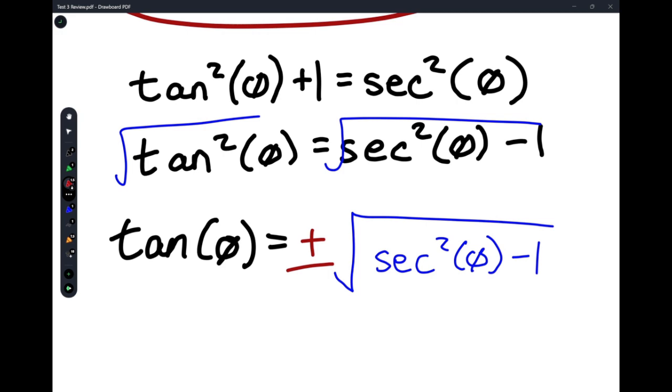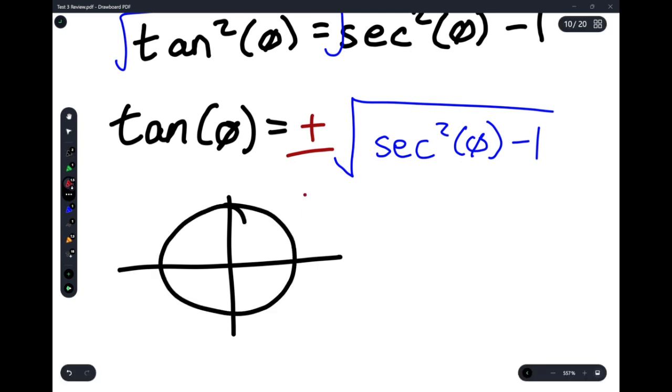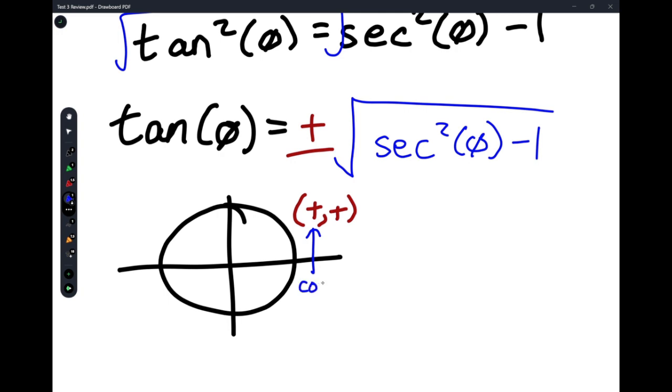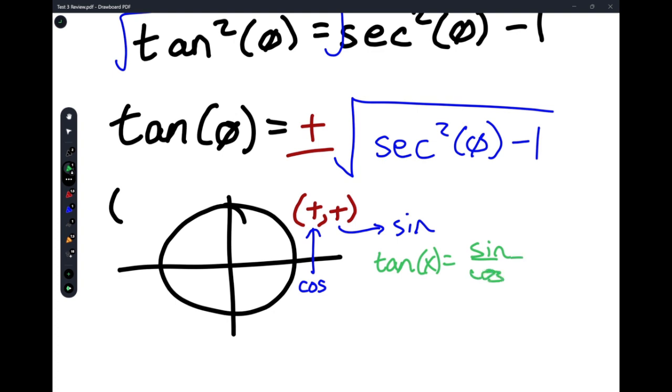Because if we're doing a real good refresher and not just, oh, some people know the answer. Quadrant 1 is positive, positive, but that's not even as helpful as defining each one. The first one is the cosine, and the second one is the sine. There we go. That's good, and so the sine is positive, they're positive. Hey, but that's not even a good refresher because we're talking about tangent, and nobody even said anything about tangent. And tangent is sine over cosine, and so it would be positive over positive, which is positive. And I know that's what you thought. This is expressing everything you were thinking.